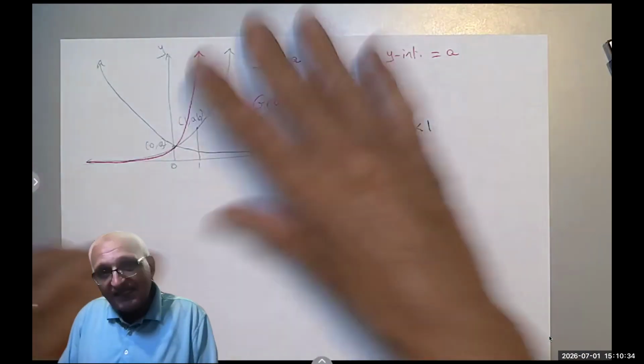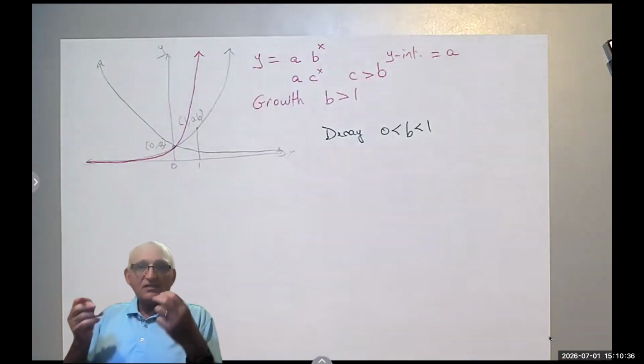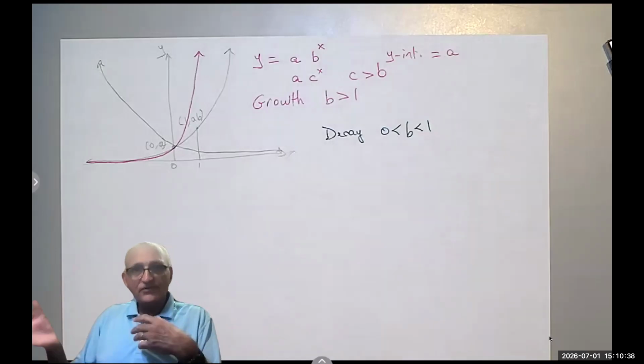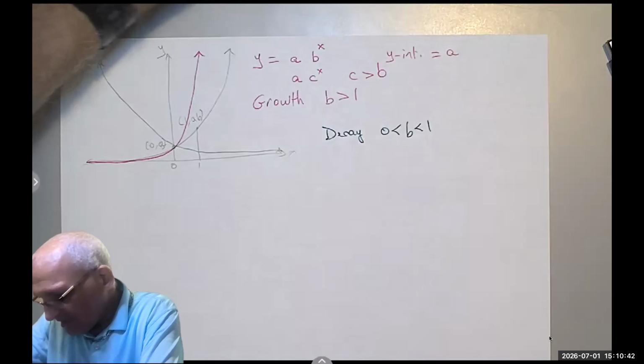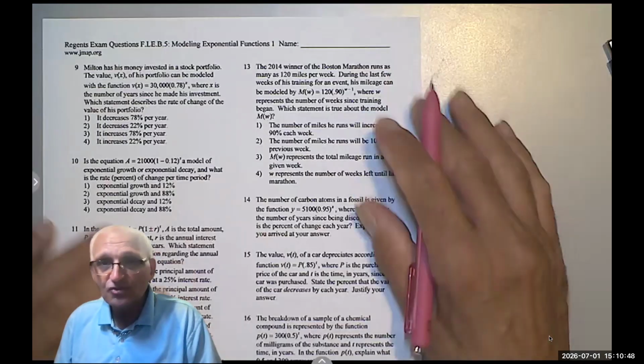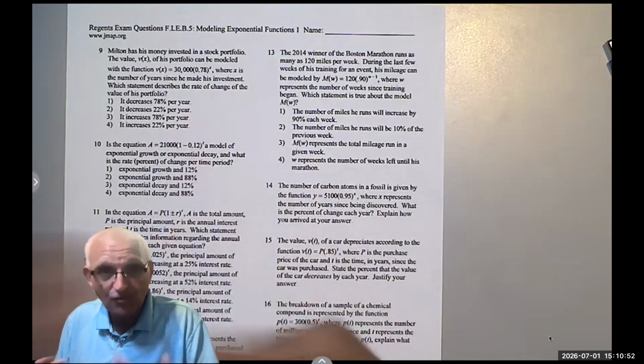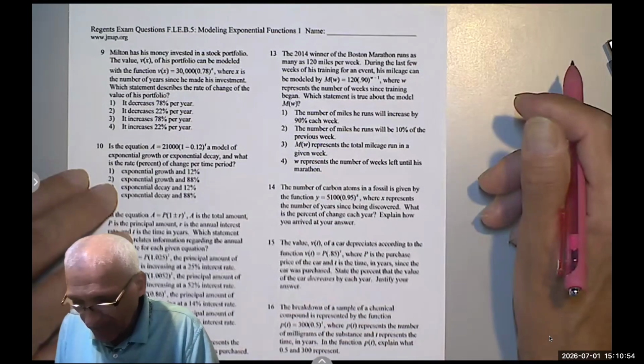So after understanding these things, the difference between plotting a growth function versus a decay function, let's take some examples. Some of them are multiple choice, like in your Regents exam, and some of them are in the second or third part of the Regents exam when you will have to graph something.